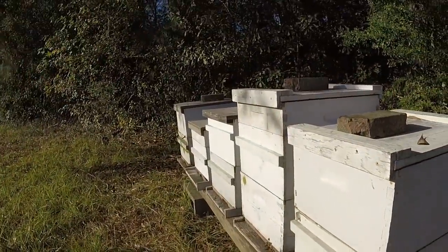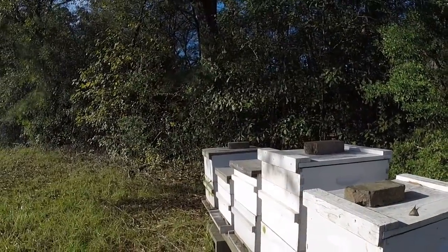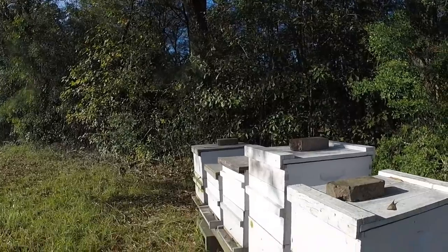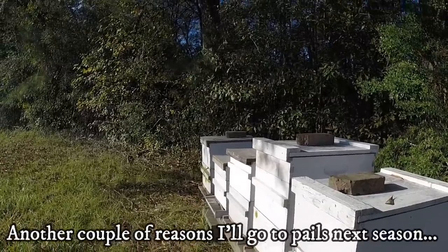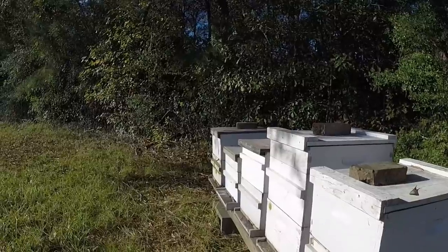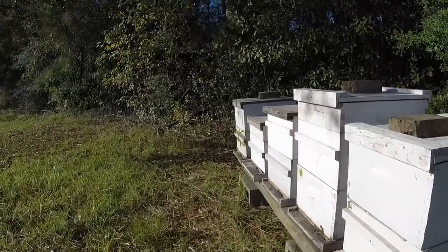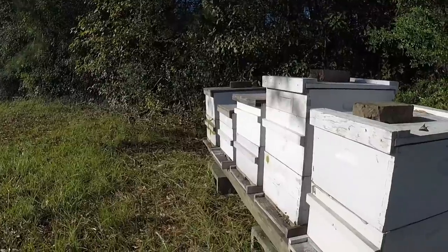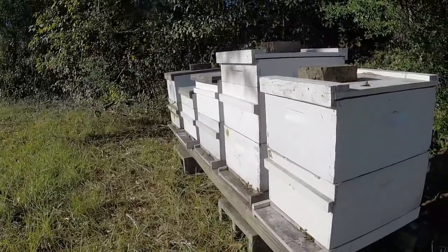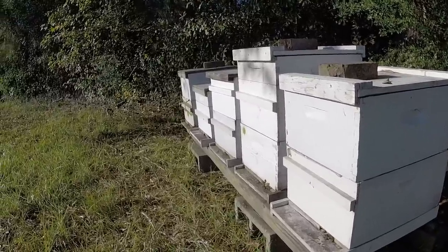I really do like the high-top feeders, but one of the drawbacks is you've got to pull them. You can leave them on over winter, but down here they'll generate a lot of condensation because of the plastic getting cold and hot. The other issue is the bees will start to build comb up in there — you don't want that. I've left them on over winter but it just gives another place for beetles to hide, residual beetles and such. I like to take them off because they're going to come off sooner or later anyway. I need to be quick today because we can start robbing frenzies if we're not careful.